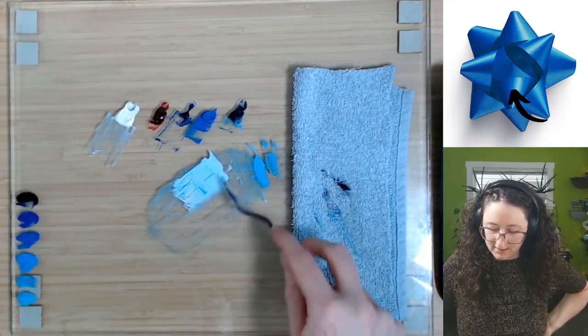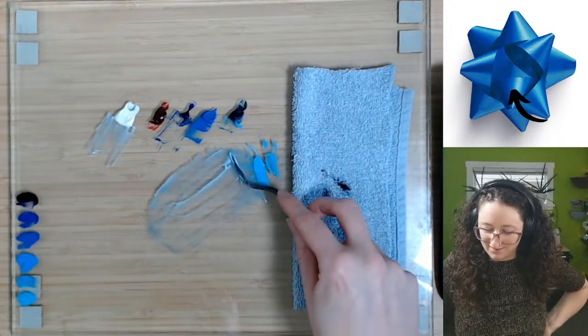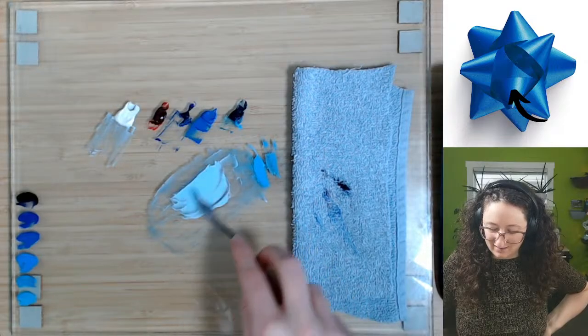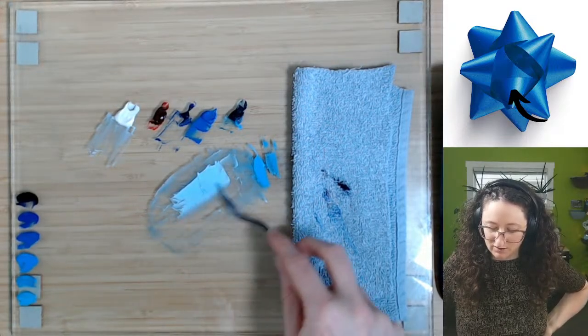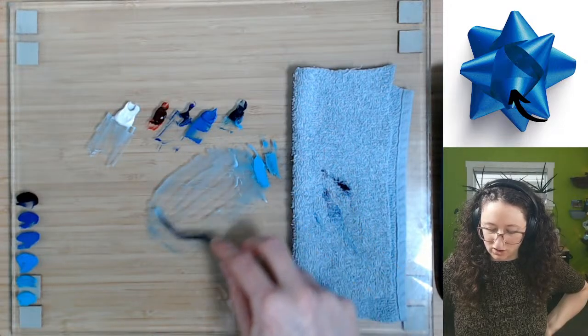Nice cool white. I feel like I'm shaking my webcam a lot with all my mixing. Tried to put the rest of the cams on tripods if I could.